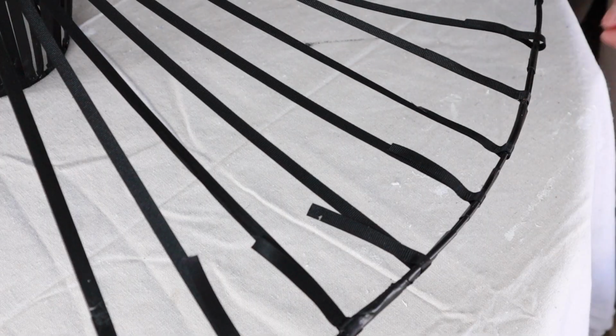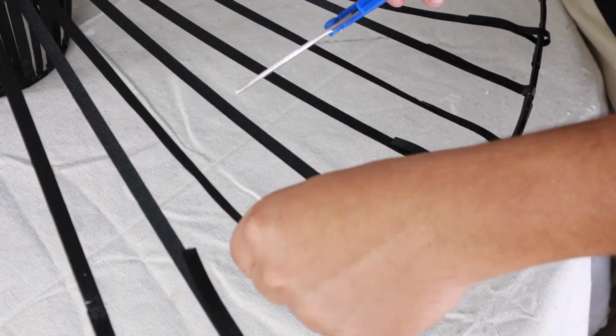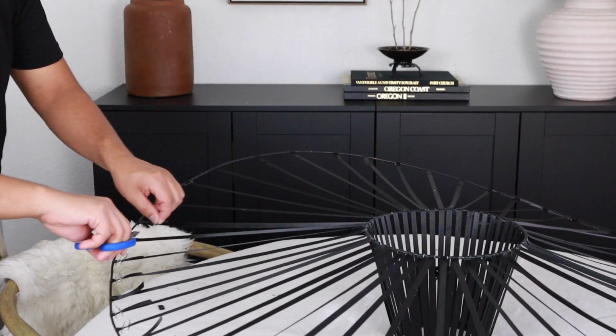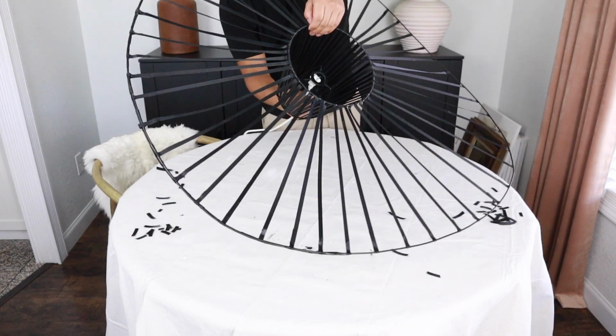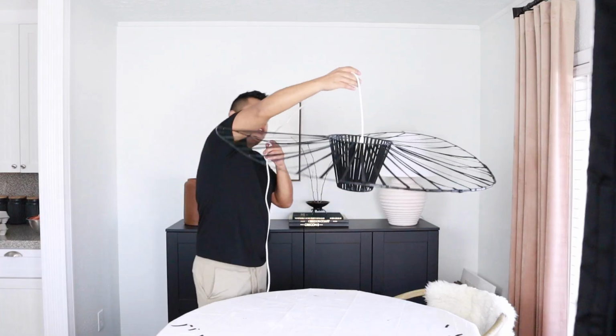Allow that to sit for about an hour or so, just so that the E6000 can cure a little bit. Then I'm just taking some scissors and cutting off the excess ribbon. Now that'll pretty much do it for this project. And then to hardwire, I'm using this plug-in pendant that I bought on Amazon. I'll link it below. So we have a little bit of a problem.